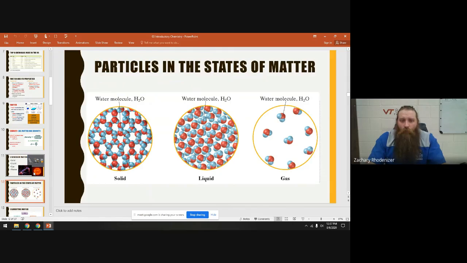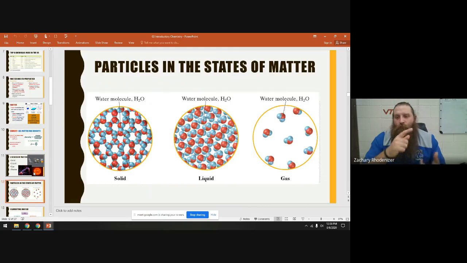In a solid, okay, the molecules are packed into an organized arrangement, a crystal, right? So they're locked in place, and they do vibrate. They move a little bit, all right? Molecules are always moving, but they hold their shape and they don't slide past each other. In a liquid, sliding is occurring. The molecules are moving past one another, okay? And they're holding themselves together. Their volume isn't expanding, but their shape is fluid.